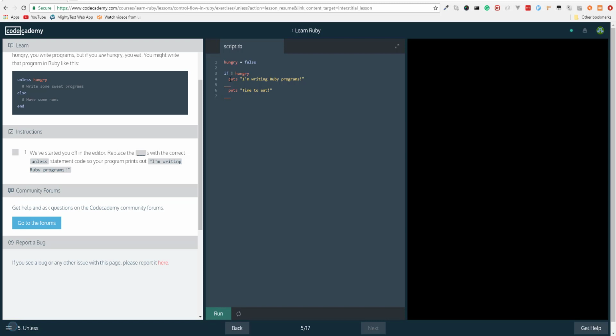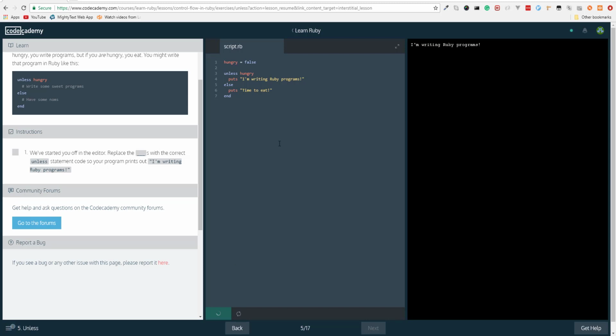If not hungry. So if hungry is false, I'm writing Ruby programs. And instead of doing this like if not hungry, we can actually just do unless hungry. That's the way that helps me anyways. Okay, so then else puts time to eat. And then end, oh no, just end.